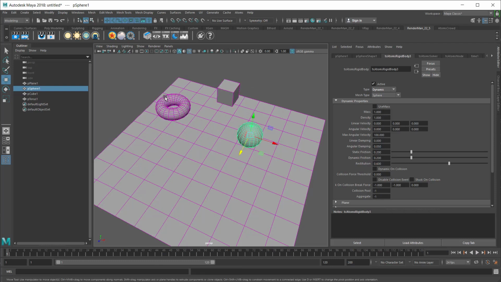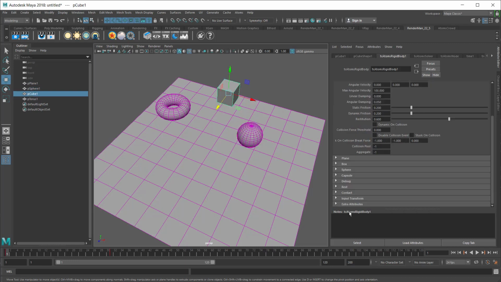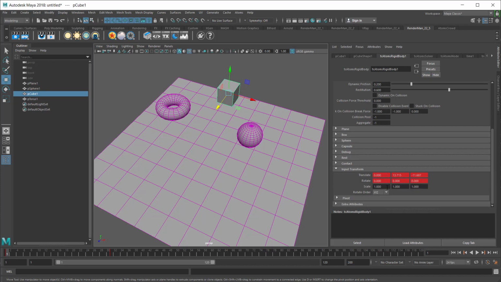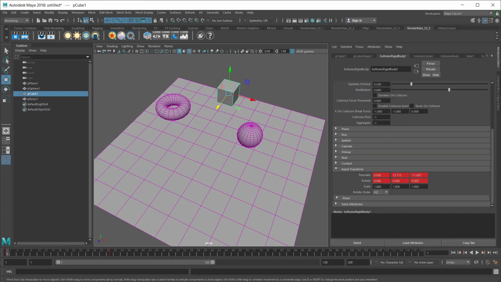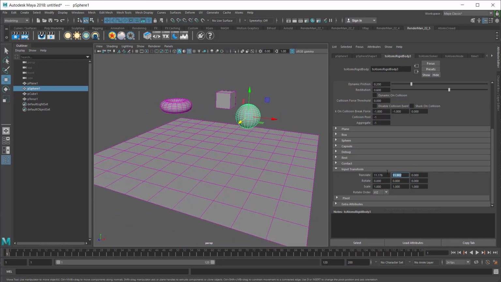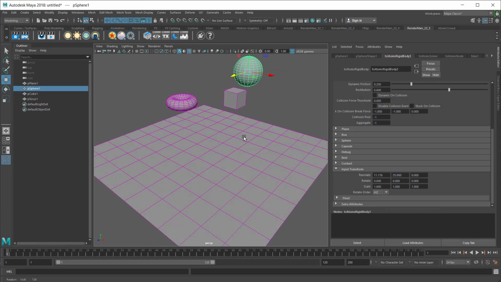So you can see this one has some keyframes. If you need to modify the input transform of your object, you need to modify the transform from the rigid body here, because the solver connects the output of the computation directly to the transform of each object. In this case, also if there were some animation keyframes on this object, they are basically connected directly here. So for example, if you want to move it a little bit up, you can move it like this.